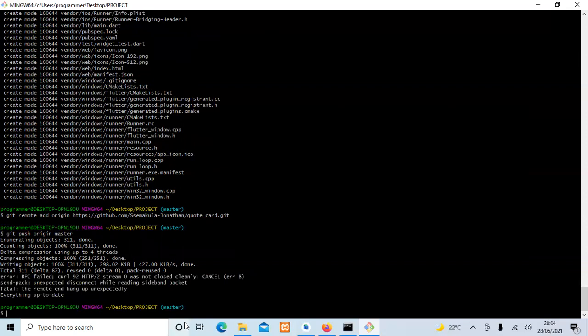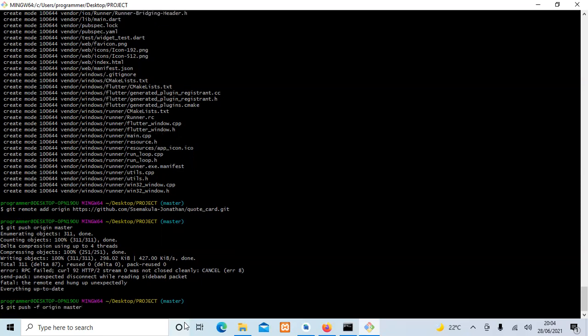So then the next thing I will do, that is the last command. I will type git push and then F and then origin and then the name of the branch where I have pushed my application, which is git push origin master. Then you should not forget that F in the middle. Git push dash F then origin master and you press enter. So you wait for it to load.